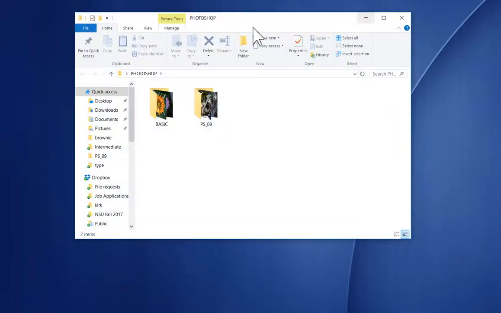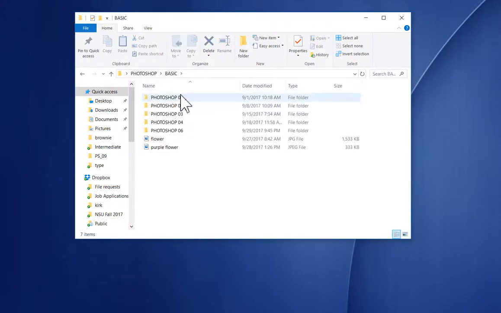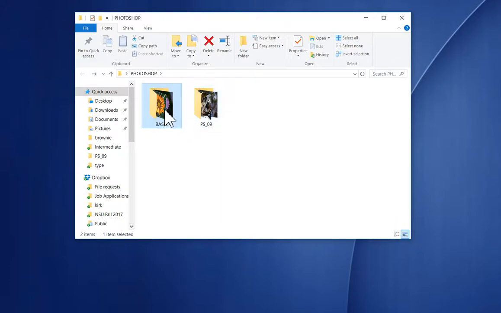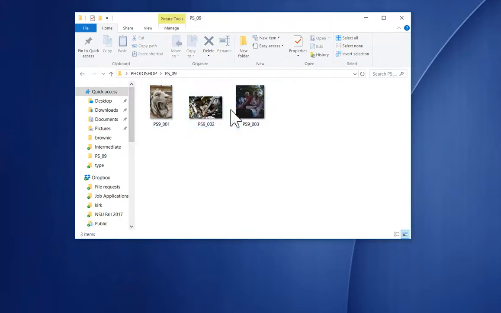So just like in the other video that you watched, my technique's just a little bit different than the one in the video. But first off, you're going to need to for sure download the images, get them in a folder on your desktop. Here again, I've got my Photoshop folder. I've moved all of my basic images into a folder that I created called Basic, so that I could not have such a cluttered place to find my images. And inside that are the 3 images we're going to be working on in this exercise.